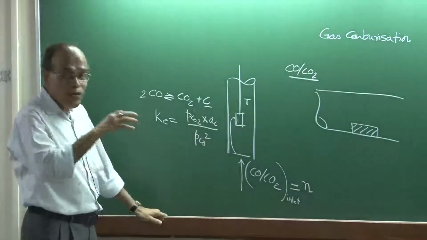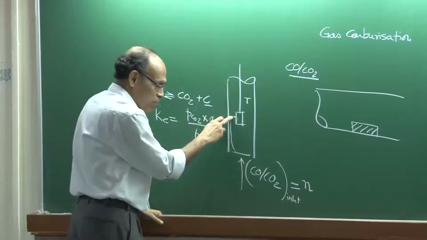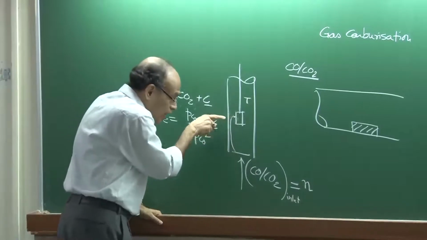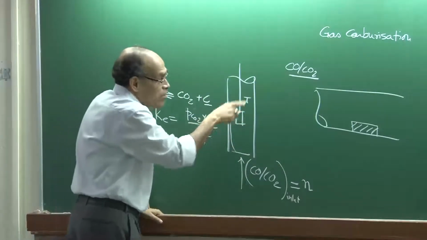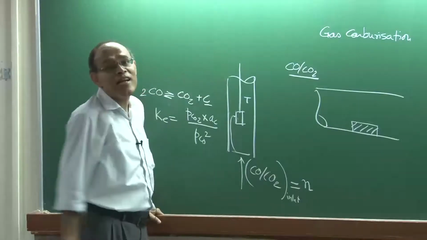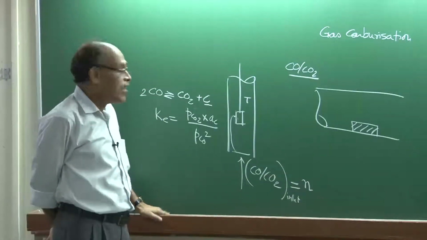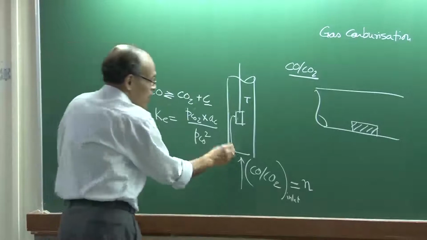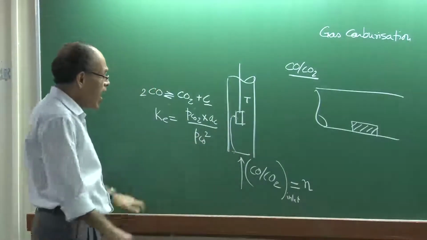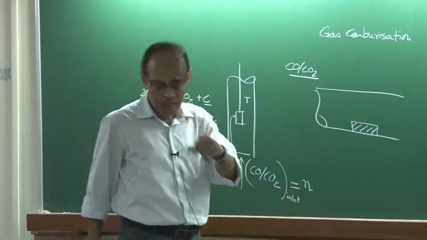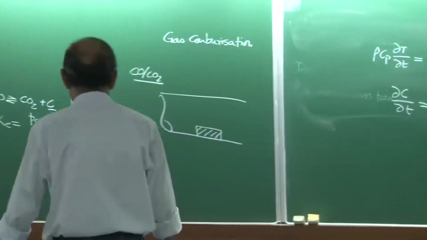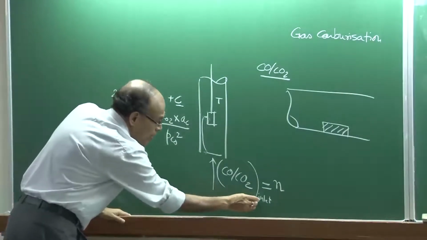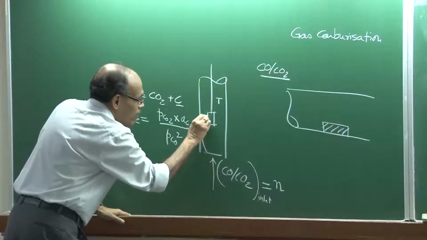Actually, what is happening? From the bulk, the carbon dioxide, carbon monoxide mixture is going to be transferred to the edge of the boundary layer, then it will go through the boundary layer, then at the surface the chemical reaction will take place, and then the carbon will start to diffuse. And what we are saying here is that of the 4 steps that I have just mentioned, bulk transport, boundary layer transport, chemical reaction and diffusion, diffusion determines the rate of the process, as a result of which all other steps can be taken to be at equilibrium. Therefore, we can assume that this inlet concentration is going to be prevalent right up to here.